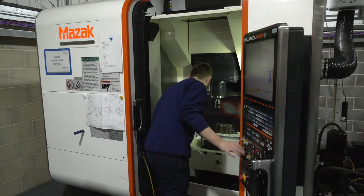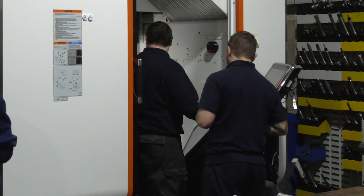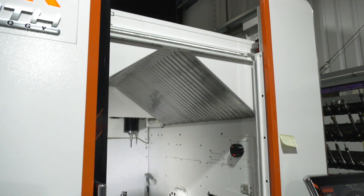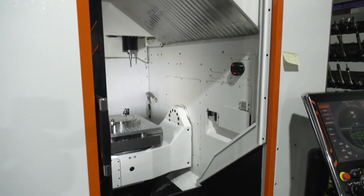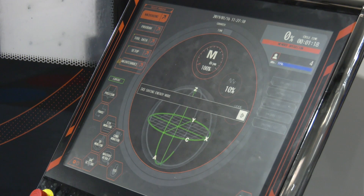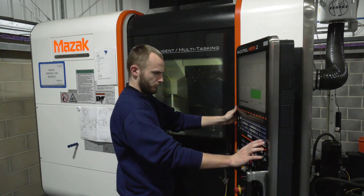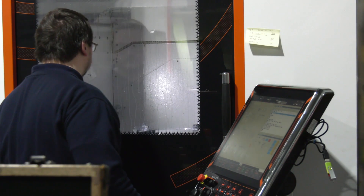And what features do you like on the new Mazak machines? The easy access to the job — the front entrance way pushes back so the guys can get right in on the chuck. Easy work holding, quick changeovers, and for the bigger stuff we can get cranes straight overhead to drop it in. And you've also gone for the new smooth control — how is that compared to some of the older controls you have on site? Quite a big jump up in technology in the last couple of years with the Mazatrol. It's faster, more reliable, and it allows you to take slightly bigger cuts on the cutter control.